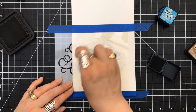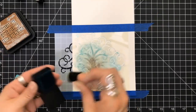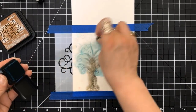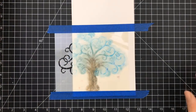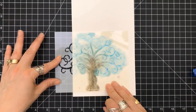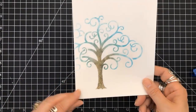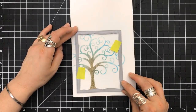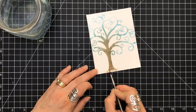With the repositional tape and painter's tape on the top and bottom, I'm using Vintage Photo, Evergreen Bough, and Peacock Feathers. I'm using finger sponge daubers and just pushing the ink through the stencil. When you do this, you want to make sure you go in an up-and-down motion—don't swish it, because you will pull at the stencil. It doesn't look it, but it is very dainty. You can see when pulling it away, those points just hang in there. We've got all of that blended and it looks really cool.